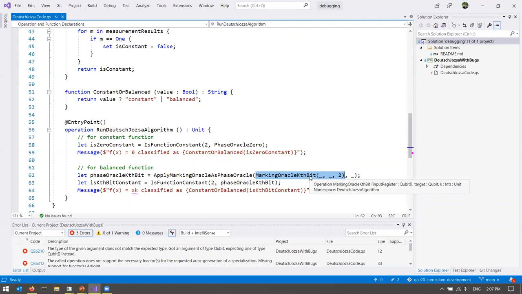And then, just to keep things interesting, we are going to use partial application again, immediately. Again, our phase kickback operation, apply marking oracle as phase oracle, took two parameters, one of them marking oracle, and another of them input register. If we pass the marking oracle, but don't pass input register, and use this underscore for input register, this is going to be a phase oracle that is implemented by means of applying the phase kickback trick to this marking oracle. And then this operation is going to have this very short signature, array of qubits with no return, because this is what apply marking oracle as phase oracle becomes if you pass the value for the first parameter but not for the second one.